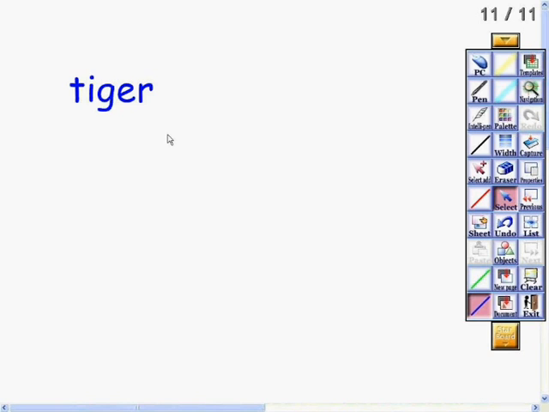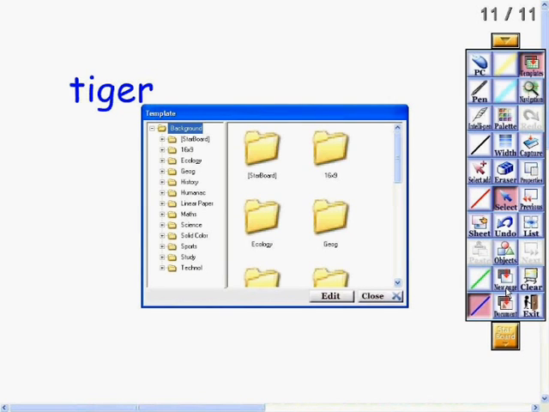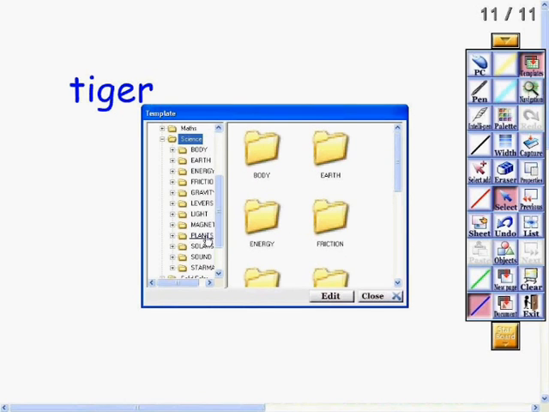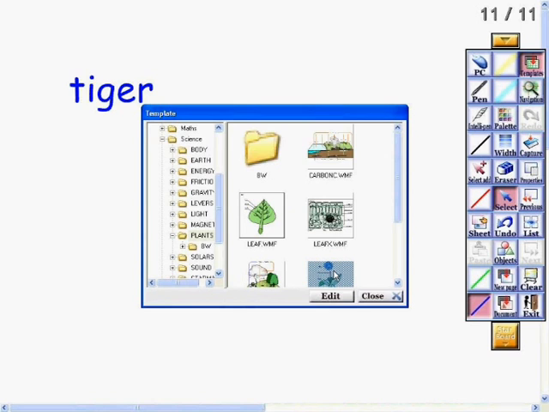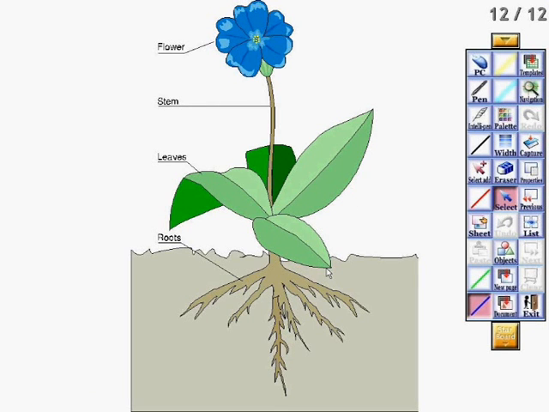So let's have a look and see what I mean by a hide and reveal technique. So I'm going to pick up a template, templates or gallery being the usual phrase for this. And I'm going to pick up something very simple, which is a picture of a very simple plant. This could be done with one of your own documents or diagrams that you've imported. I'm taking it at a very basic level so that we don't complicate the technology that I'm showing you with very complicated diagrams. So here we have a very simple diagram of a plant.